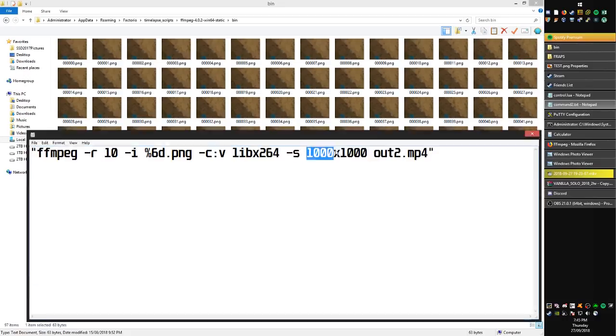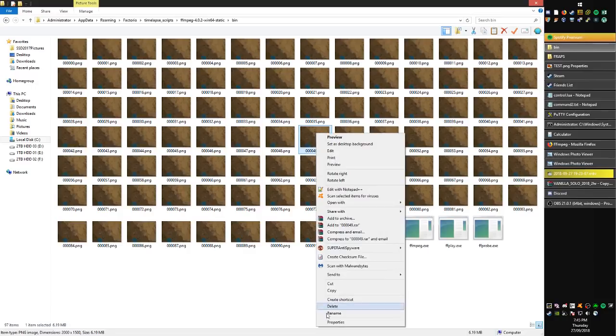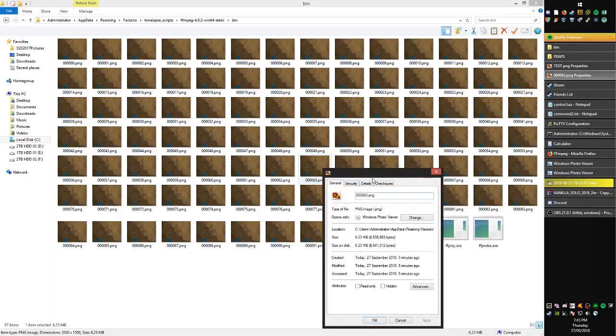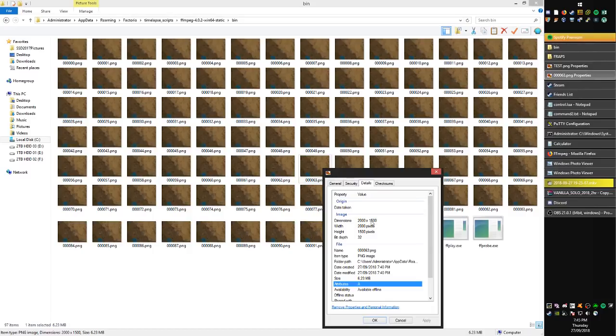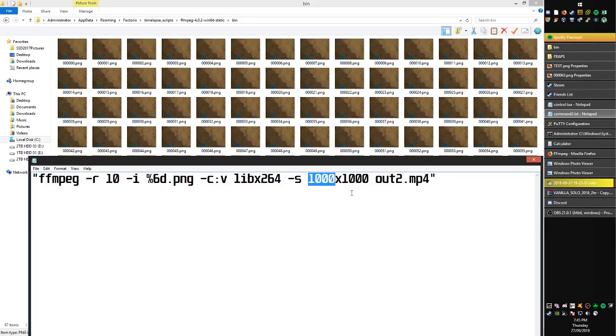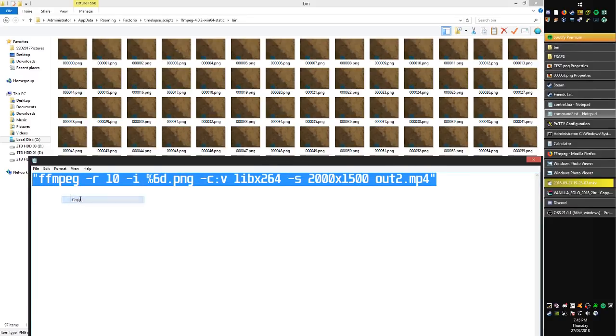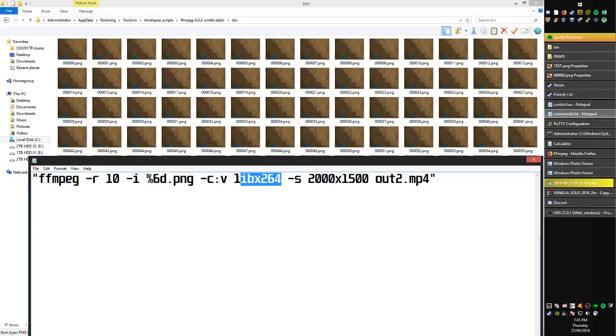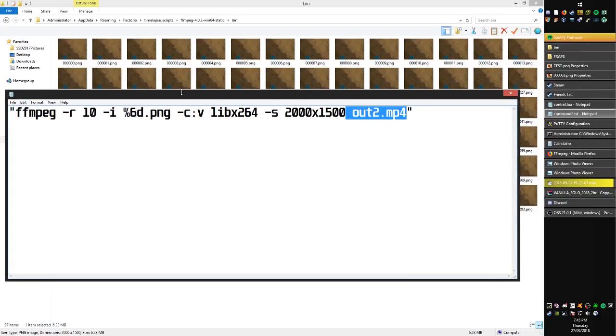The resolution, you probably want to match the resolution of your images. So on this one, it's 2000 by 1500. So 2000 by 1500. Here we are. So this is essentially just the command here. It's going to use this encoder, which is the libx264. I don't know if this is best for YouTube. Creates pretty nice small little MP4s, which I like. You can actually use these encoders to create JPEGs, GIFs, animated GIFs. Yeah, let's give it a go.